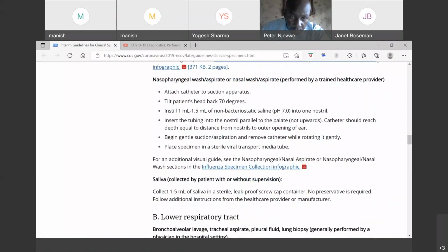Begin gentle suction, aspiration, and remove the catheter while rotating it gently. Place the specimen in sterile viral transport media. This is the alternative technique: if we are not using a swab, we will have to use a catheter with the suction tube. For additional visual guidance, see the attachment.